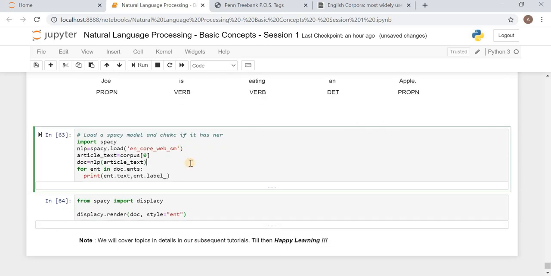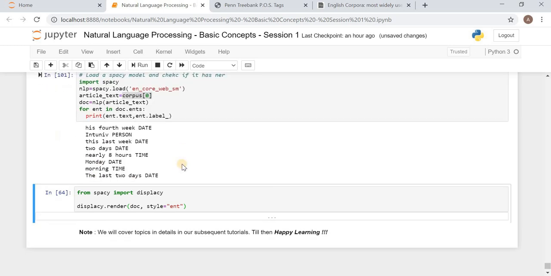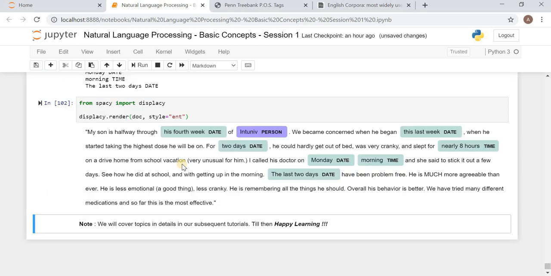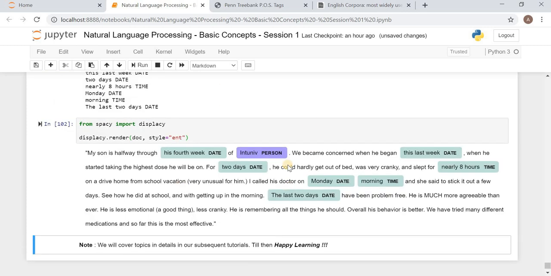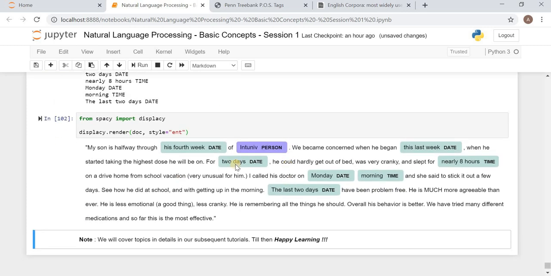So now let's run this on our corpus, whatever we were working on, our review data, and let's see how it gives the data. This is kind of a list-wise representation. Let's look into the other way of it.